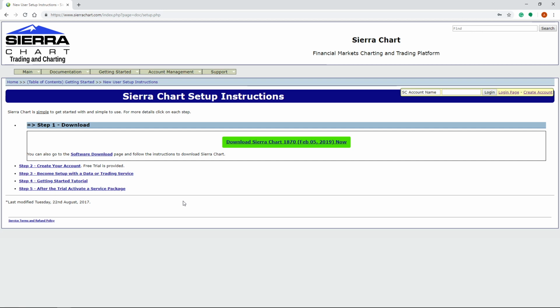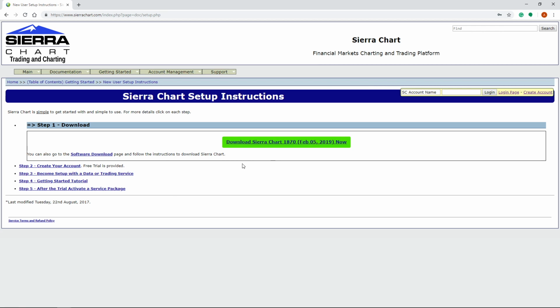What we did with TradingView was about an hour-long tutorial, and I probably covered about 80% of everything that TradingView can do. I'm going to aim to keep this tutorial about the same length, but I'll probably cover about 10% of what Sierra can do. Sierra is very powerful as a program, and it has a lot of features. So just keep that in mind.